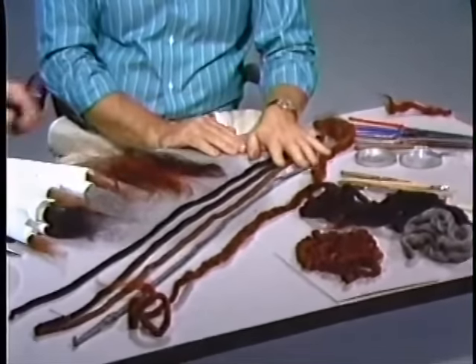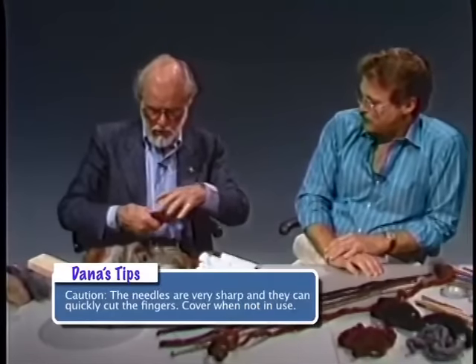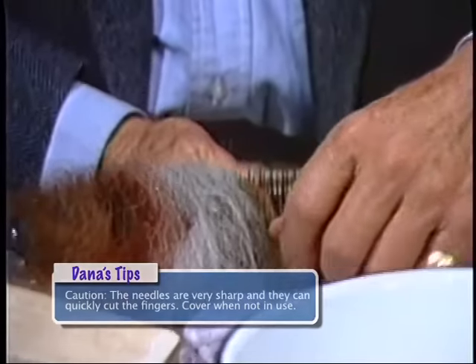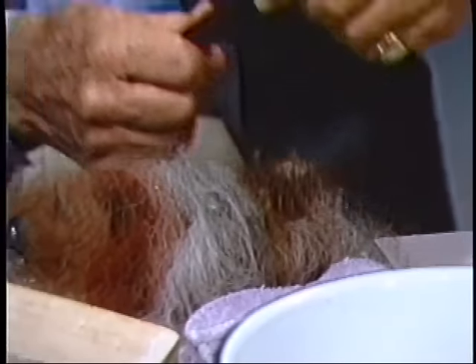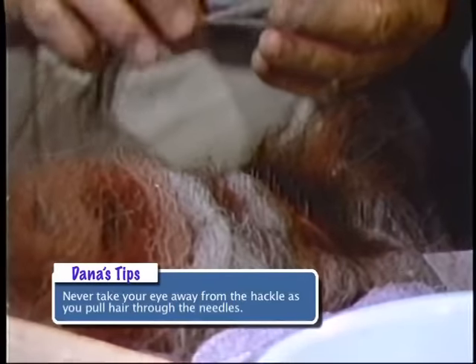Now that could have also been done with the hackle. Here's a hackle — it's like needles. So when you work with a hackle it is easy to work, but it is not necessary at all to use it. As you blend these, you can take a little of the gray and work it in, twist it at the end, and pull it through the hackle. If you have to work real fast or do a lot of people, you'd use the hackle — but it isn't necessary; it's just convenient sometimes.